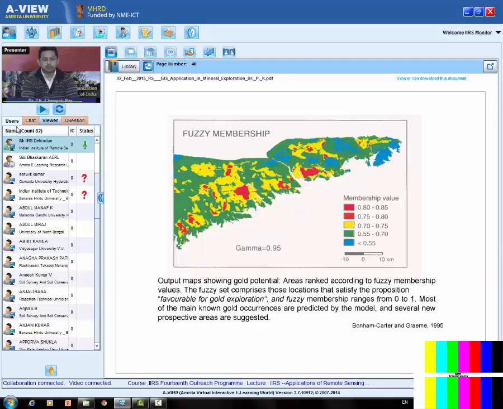Then which type of spectral bands are suitable for mineral exploration using Landsat TM? For Landsat TM, in fact, you should use all the bands, but most importantly, band 7 and band 5 are the ones. Band 3 and band 1 are also good for the iron. So band 1, band 3, band 5 and band 7, at least these 4 bands are very good for mineral exploration.